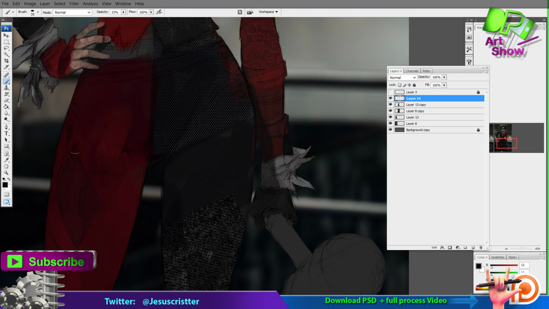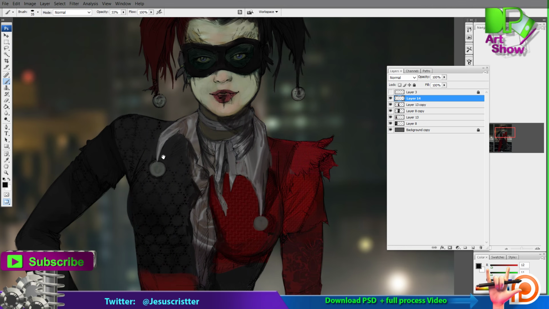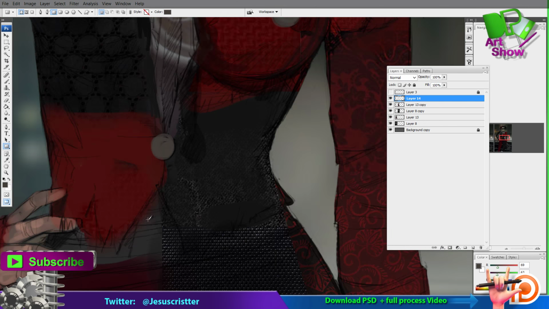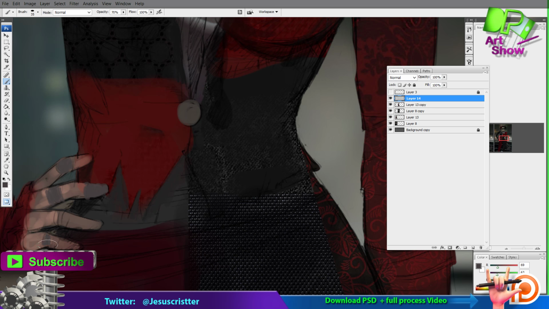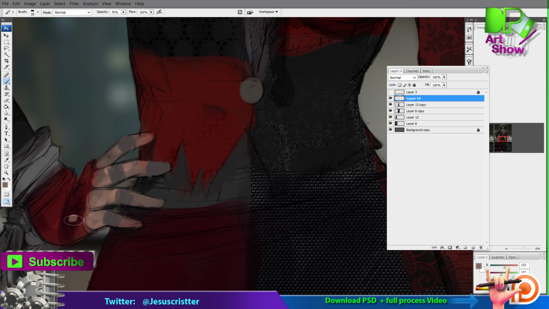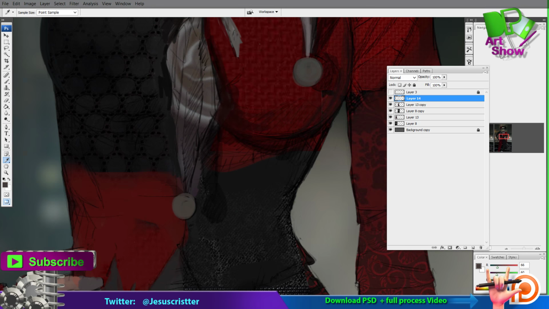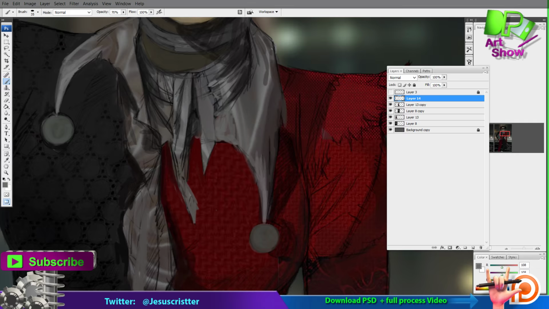So what I'm doing is getting my shadows slowly, like picking colors with the eyedropper. The eyedropper is with the I on the keyboard, of course, you already know that. And what I'm doing is getting everything clear. I'm doing this thing right here. I'm trying things with the hands, like a kind of like gloves. I didn't like it, so I just continue with something else, stuff like that.